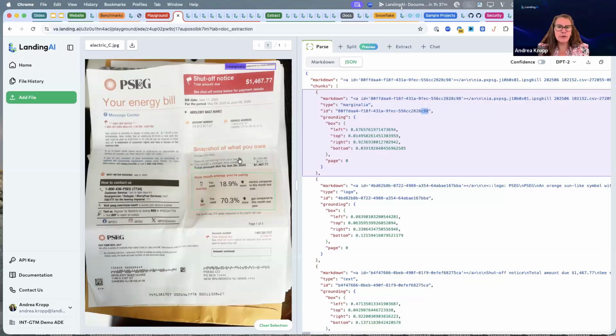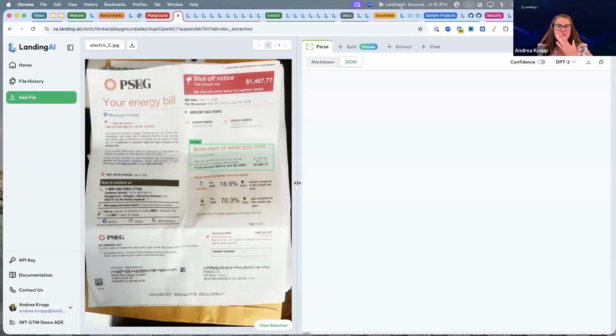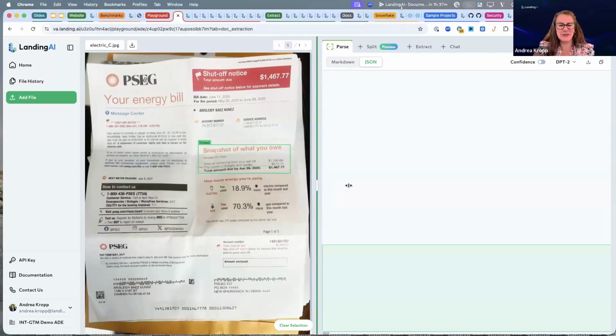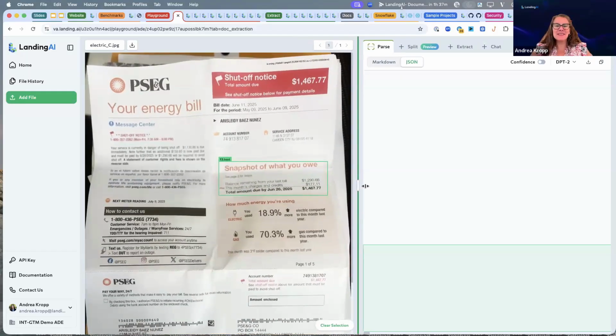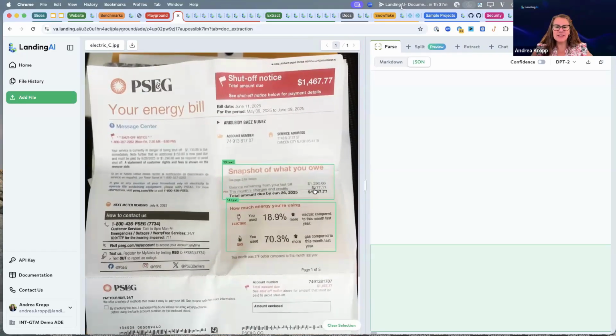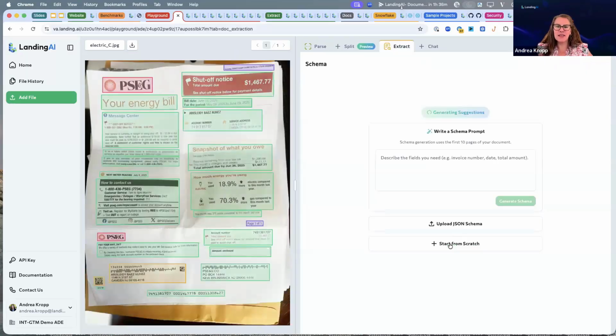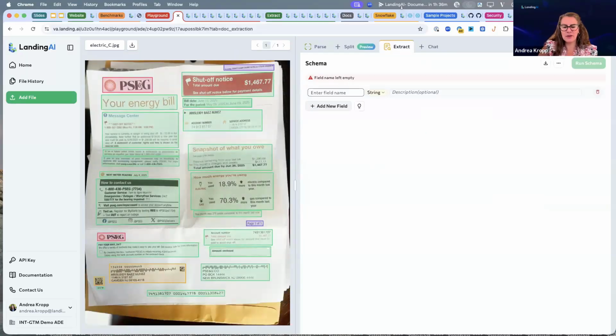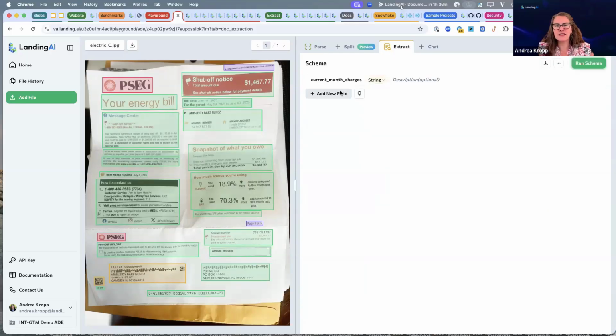So say that I'm looking for a number. Now I'm actually feeling bad that I used somebody's shut-off notice for this example, but let's try to query for this $177.11. So it says this month's charges and credits. Say that we wanted to extract, and we wanted to ask for current month charges. We're going to do a lot more extracting later, but this is really just to understand the visual grounding. Filling in the description, you should always fill in the description. I'm skipping it just in the interest of time.